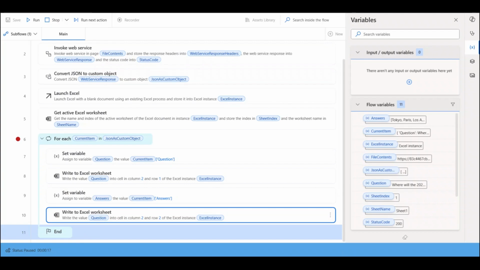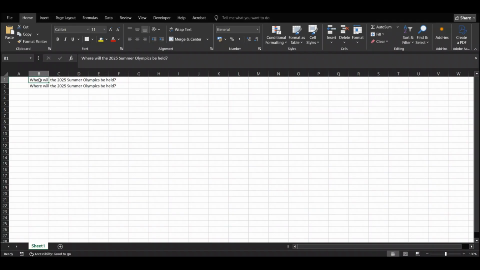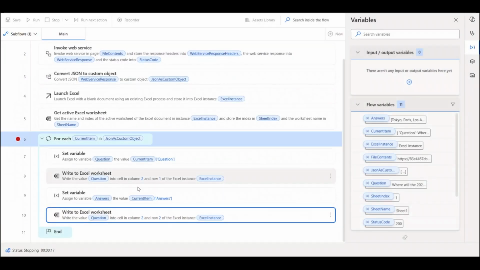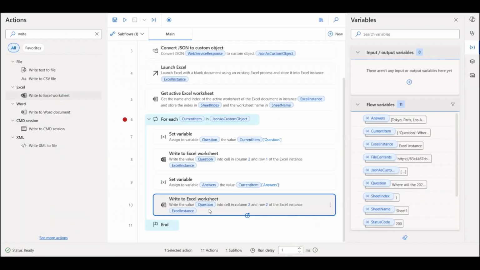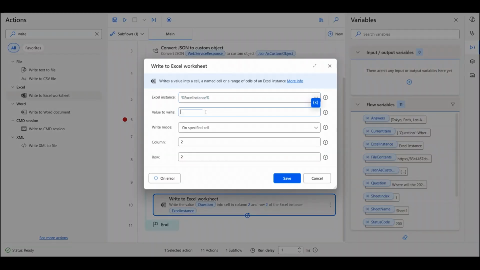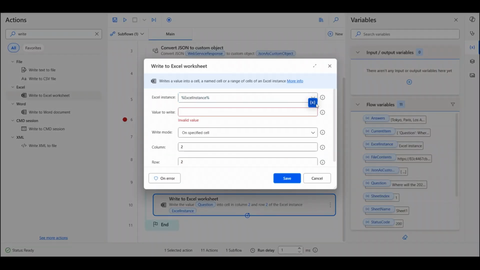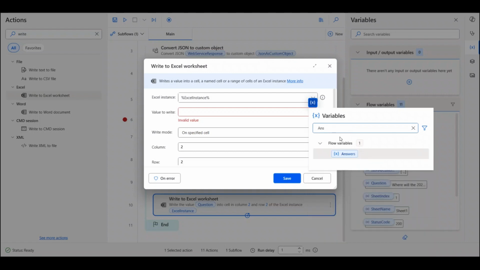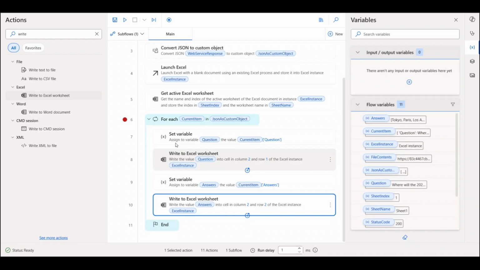I think we forgot to rename this, but still we are getting the question like this. I'll just change this to answers. Right, it is done.